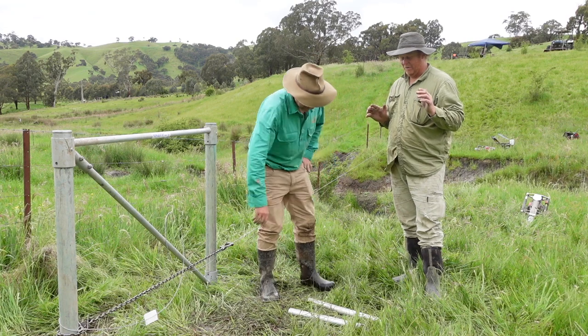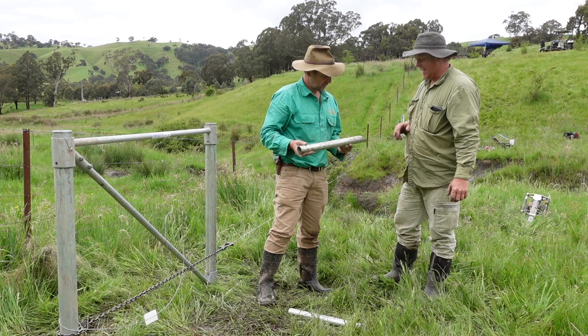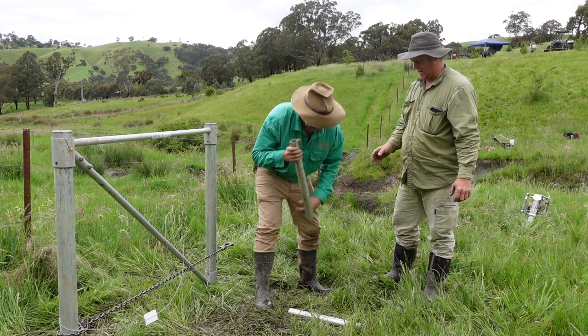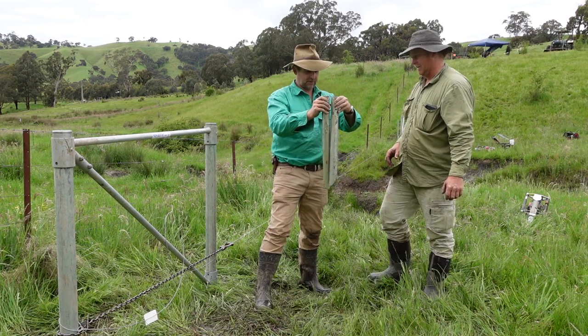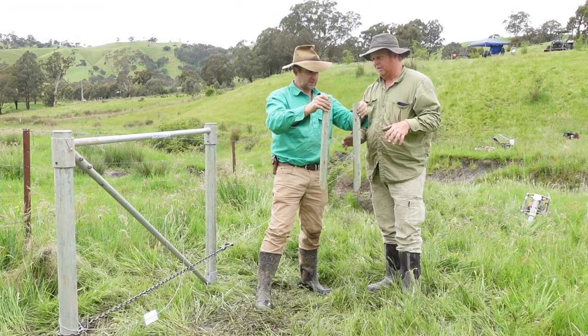Yes, so we're using these heavy duty offcuts of gal steel pipe. So they may make a bit of noise. So what we're trying to do is space them away from one another. Yes. They're going to get interrupted in water flow anyway.